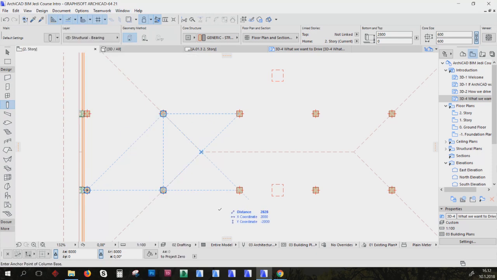Real handy. Next one is, where do we get to? Well, we've normally got the project origin marked somewhere anyway, so you'll know where that is, so you can always go back, but it does move it away and it stays there until you relocate it.